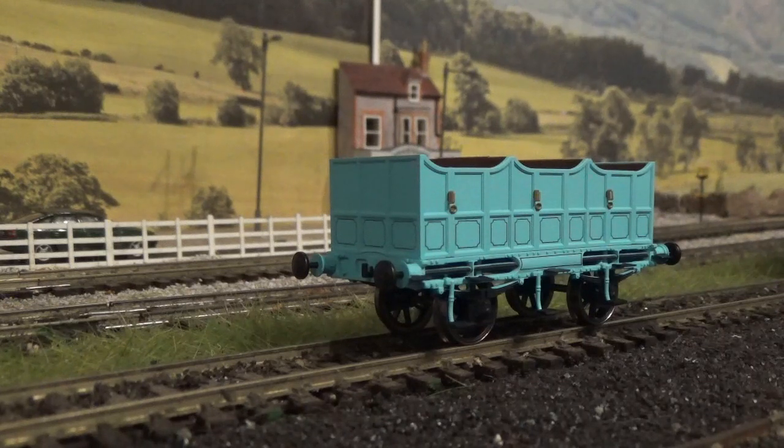I've had no issues with reliability with these couplings whatsoever, running around on my layout, or reversing into or out of sidings. I've not had any problems with the couplings at all. The only thing I would say with the couplings though is that they are a bit fiddly.